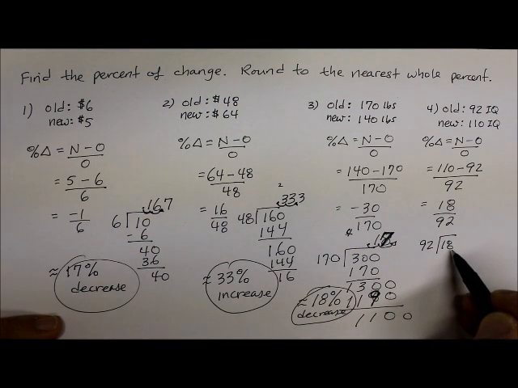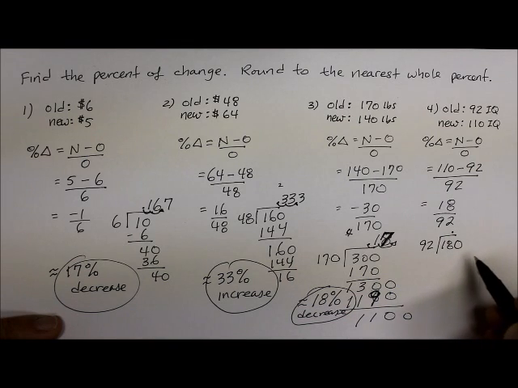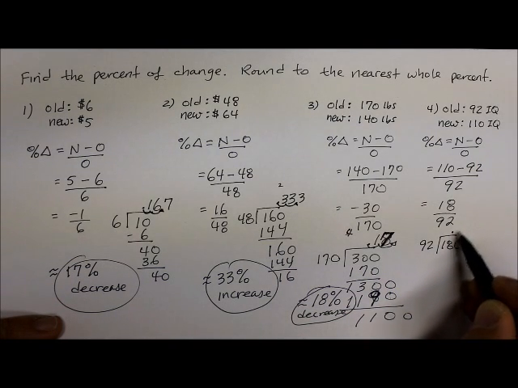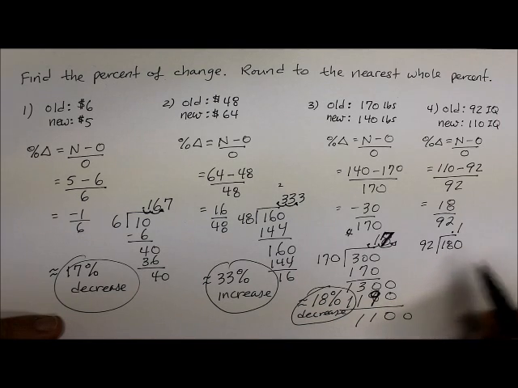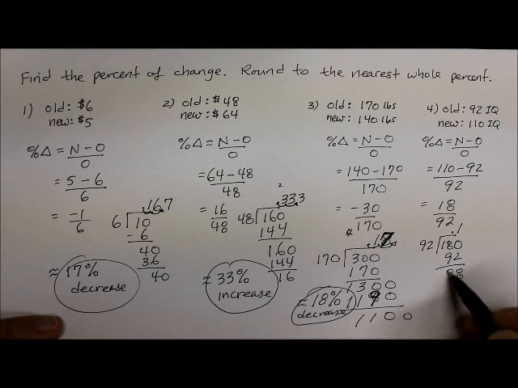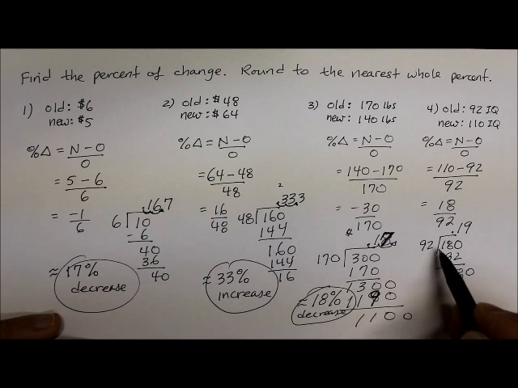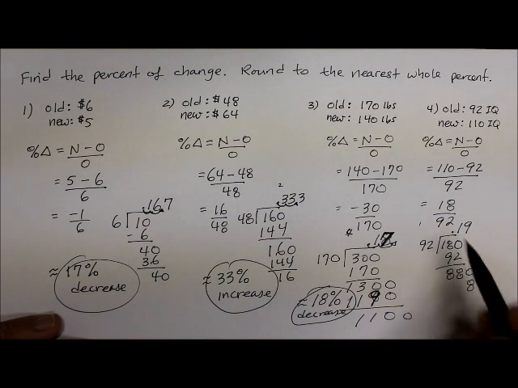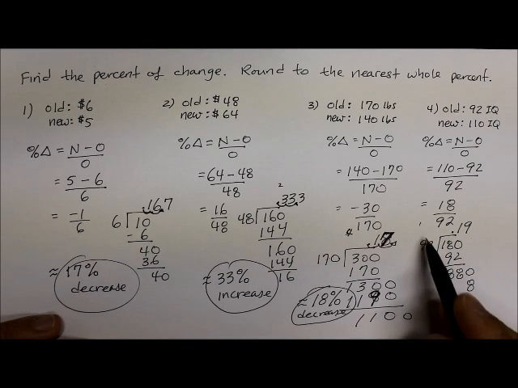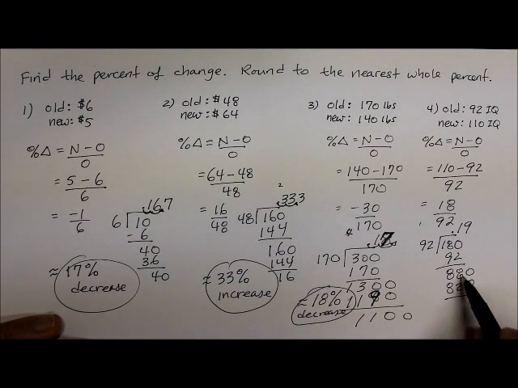92 goes into 18. No can do. So put a 0 and a decimal. Now I want to put a 2 in there, but that's going to be over 180. So I have to say 1. So 1 over the 7, 88. Put a 0. 92 goes into 88 without going over, let's see, 9? I think so. 9 times 2 is 18. Carry the 1. 9 times 9 is 81. Plus 1 is 82. So 2, 7 minus 2 is 5 and 0.